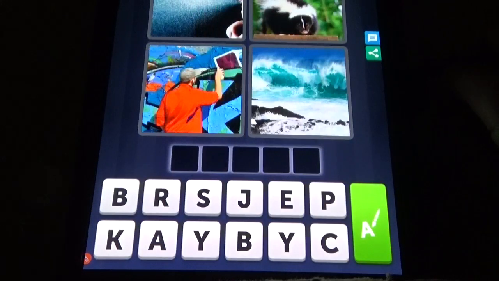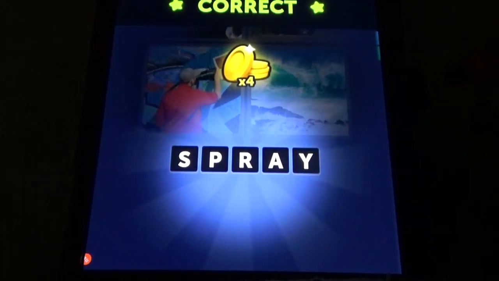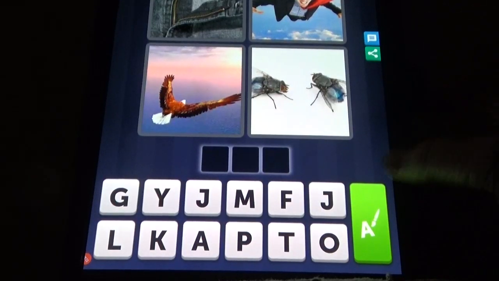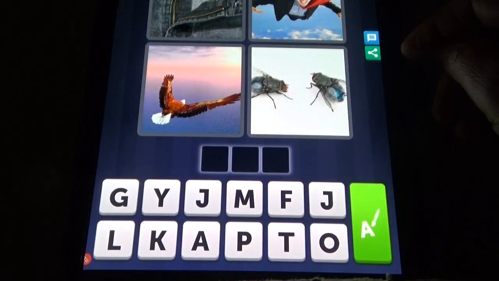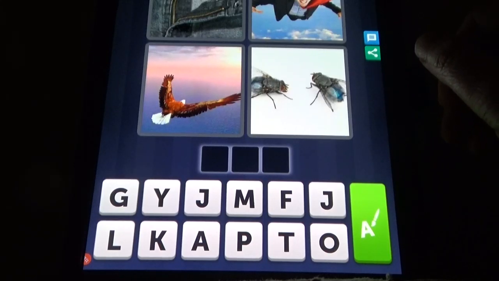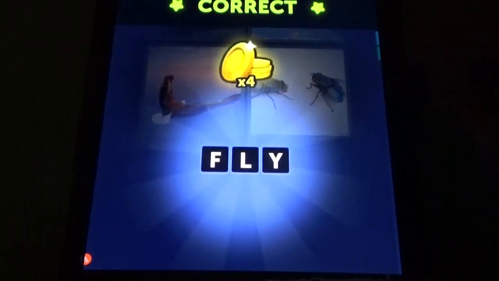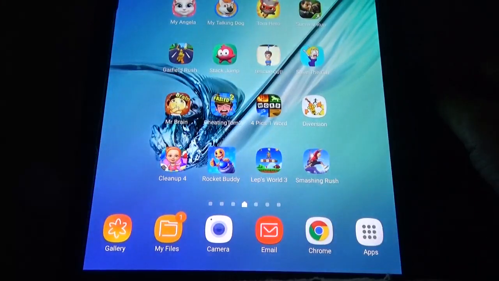So one last level. So this one is a little tricky. Like, I think it's spray. So let's see some other things like this. Here we can, like this calculator for 60 coins, like that. So like that, some cool things.